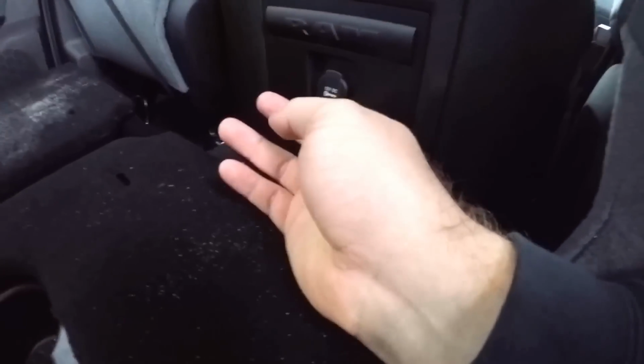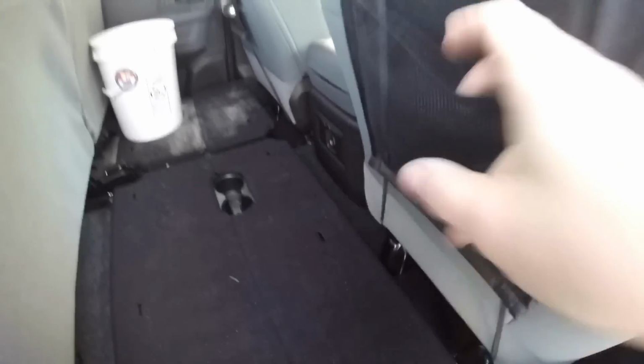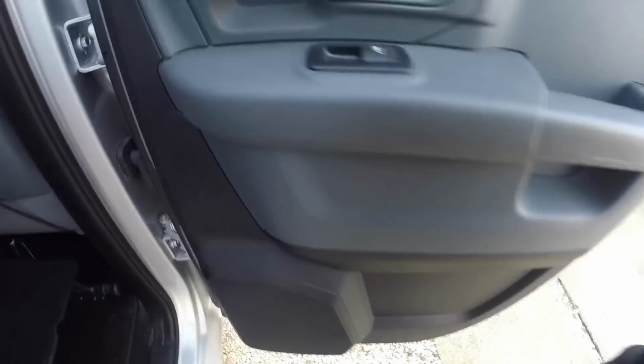No cup holders though. Come on, Ram. What if I want a drink and I'm sitting in the back seat? What are you doing to me? My pops put this on, but there are also your normal map holders in the doors. The doors you don't have anything. But let me turn this off for 1 minute and try to fold this thing up. Alright, so here's that storage that's under the seat. I folded this black piece up.